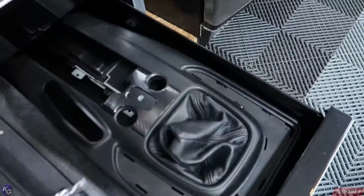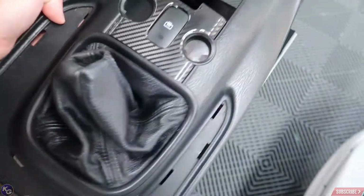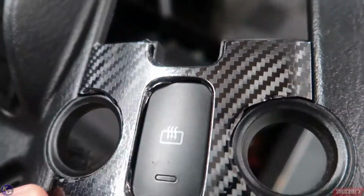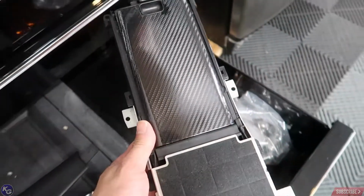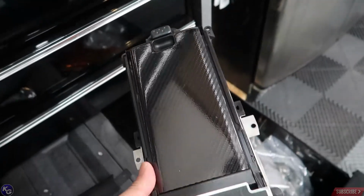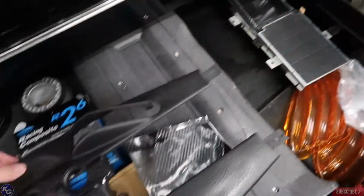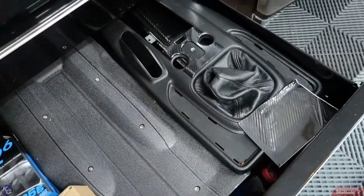I also have the AP2 center console that I'm upgrading from the AP1. I just like how big and broad it is. I started wrapping this. But this seat, as you can see, is not really the cleanest job that I've ever done. So I'm going to rewrap it. That's why you see that other piece of vinyl in here. But I did do the cup holder area, and it came out really nice for the most part. I just wanted to protect the original black finish on it. Even though it wasn't perfectly clean, I just wanted to do something different and just wrap it carbon fiber.